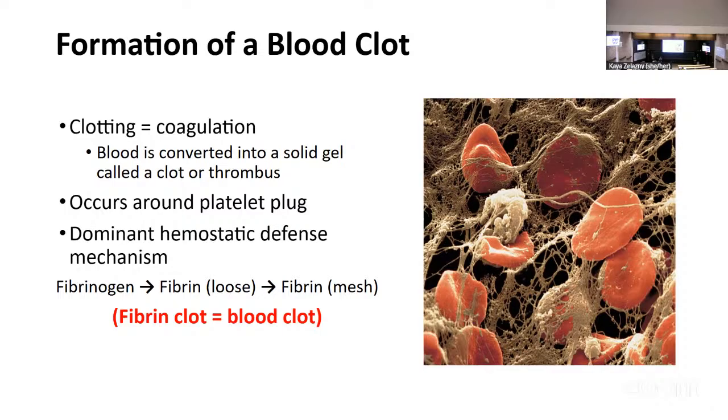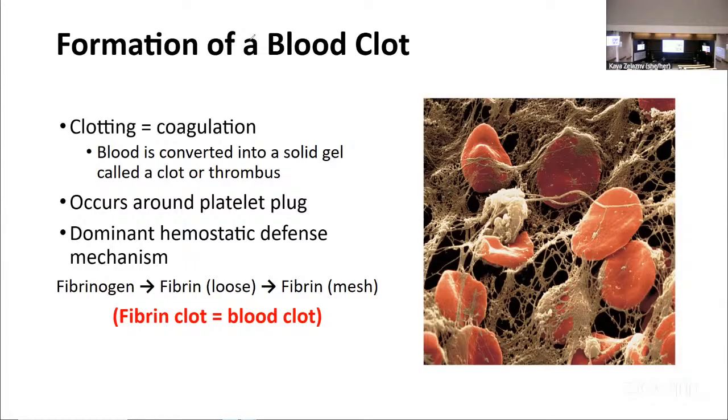We're going to have a bunch of flowcharts and a bunch of numbered factors that we're going to be slowly zooming out on. So I'm going to walk you through recommending what you should focus on first, and then what you should add on as you're studying and trying to learn this process. So you are going to see this pathway on all of our charts as we move through the next couple sections. So what we're trying to do when we make this blood clot is make an actual fibrin blood clot that's stable and is really helping us block blood loss.